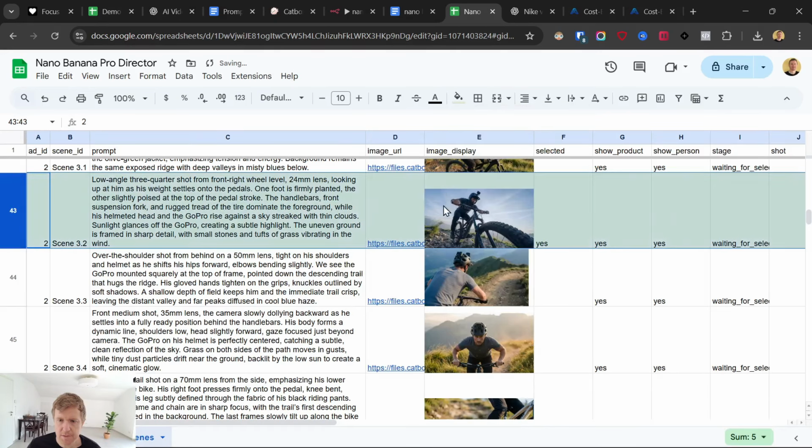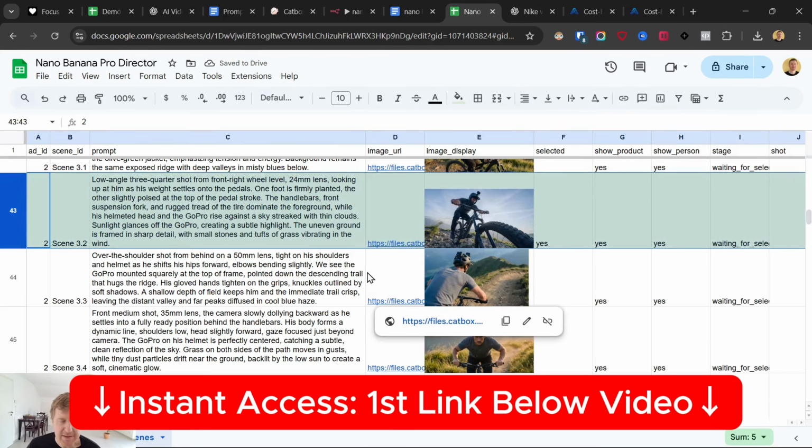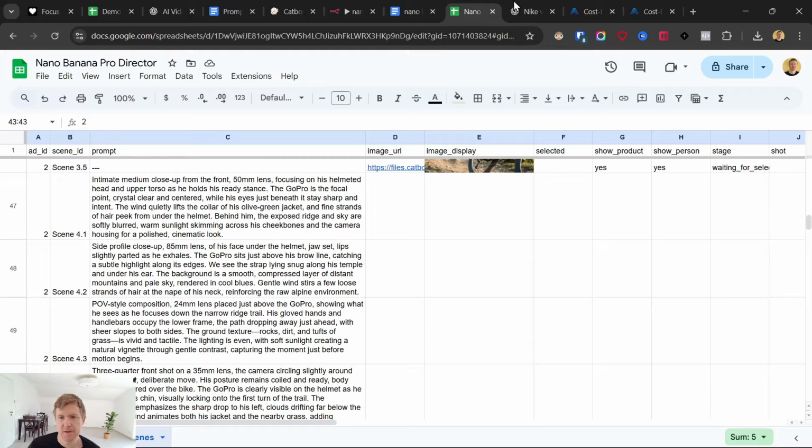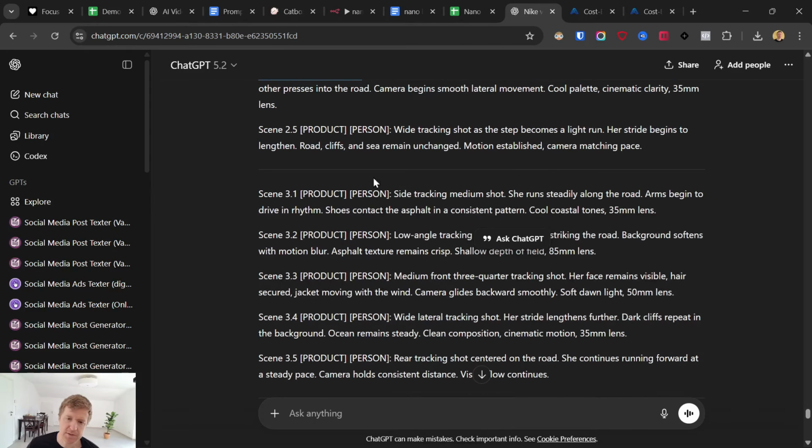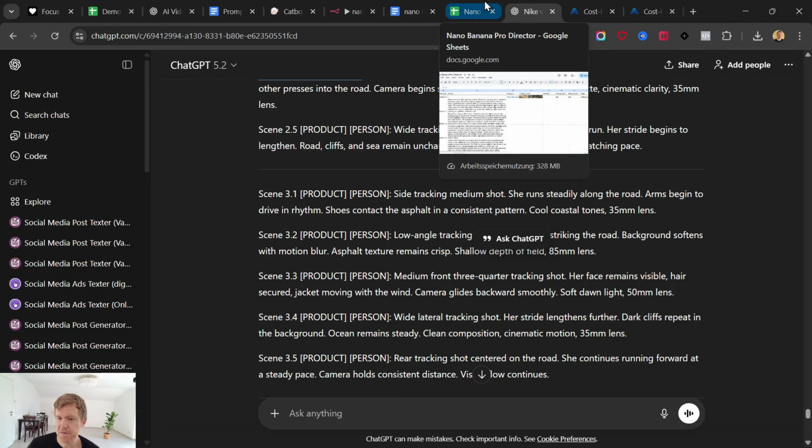I mark this as green, and there you see how fast it really is with this automation, because I only need to select the image I like, and then it will generate the next scene for me. But for the prompts, I need to always copy and paste all prompts individually, click on run, then wait, and use the next prompt, and so on. So you can still do this, but the automation saves you so much time.